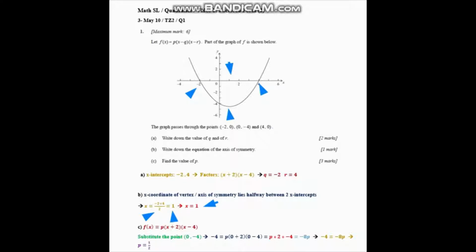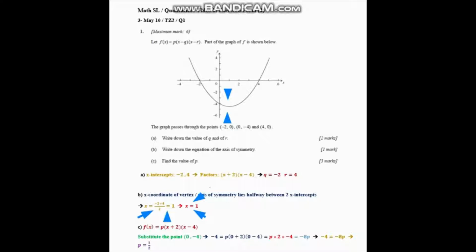And I want you to be able to differentiate between these two concepts. Here, we've obtained the x-coordinate of the vertex. So the value of x at this point is 1. This is what we have in gold. However, what we have in red is x equals 1, which is the equation of the vertical line, which is the axis of symmetry. I realize that both are x equals 1, but the first x equals 1 has to do with the x coordinate, and the second x equals 1 has to do with the equation of the line passing through the vertex, which we call the axis of symmetry.